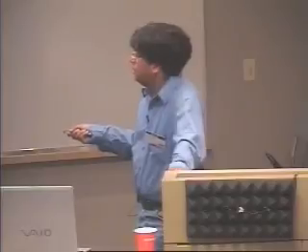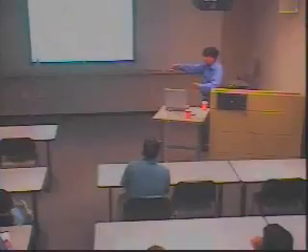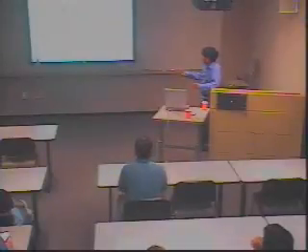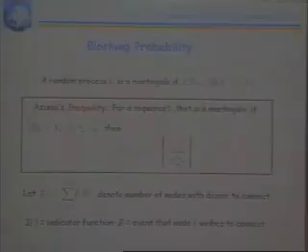Okay. Now, let me define a new variable called Z. Z is the sum of the indicator function of sets B_i. Let me number all the nodes i equal to 1 to n. Is it fine? When I number all the nodes i equal to 1 to n, and the centralized node is a master node, B_i is the event that node i communicates with the master node. Is it fine? So the indicator function of B_i is 1 if node i establishes a connection with the master node. It's 0 if it doesn't. So the sum of the indicator function is going to be the number of nodes that actually desire to connect with the master node. Is it fine? So this sum is nothing but the number of nodes that desire to connect with the master node.